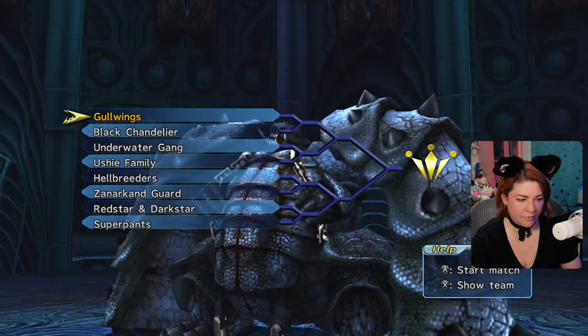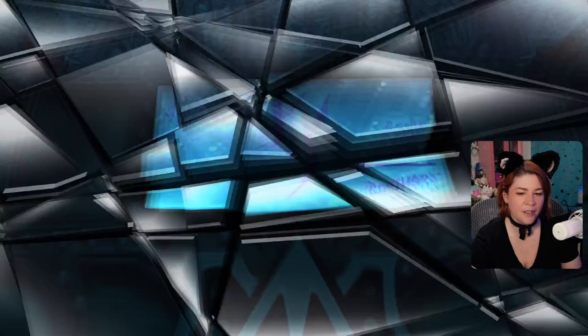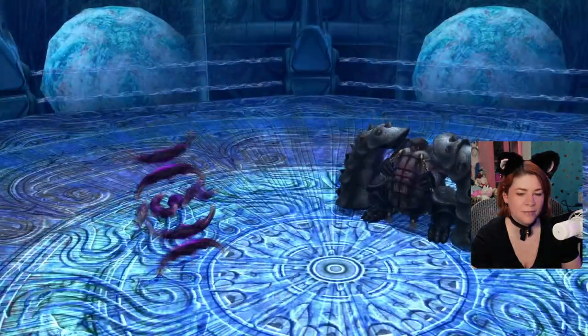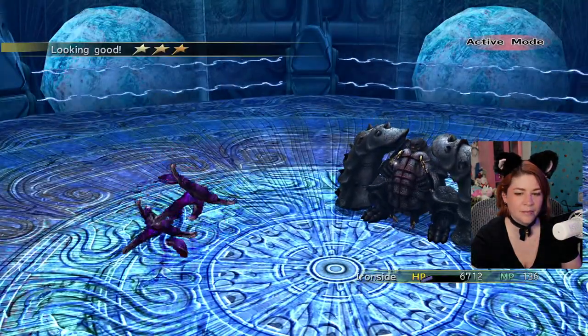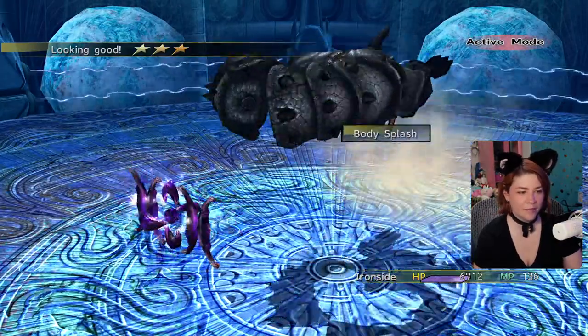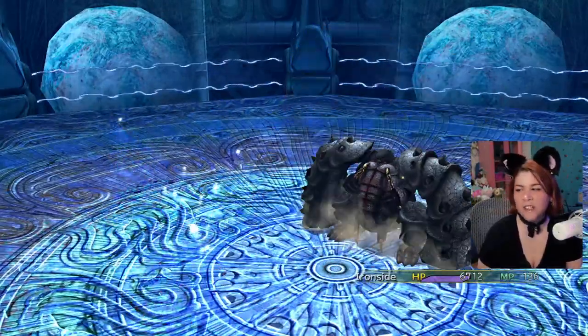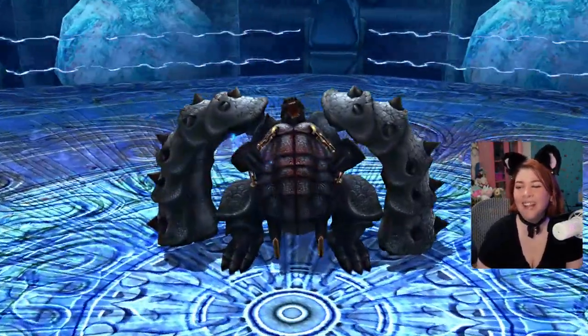Going on standard cup hard. Time to get Ironside up. Oh, he's gonna fight Black Chandelier at the beginning? That's not fair. Oh, he actually doesn't have as much HP as I thought he did. I thought that Black Chandelier had more HP than that. Guess not.